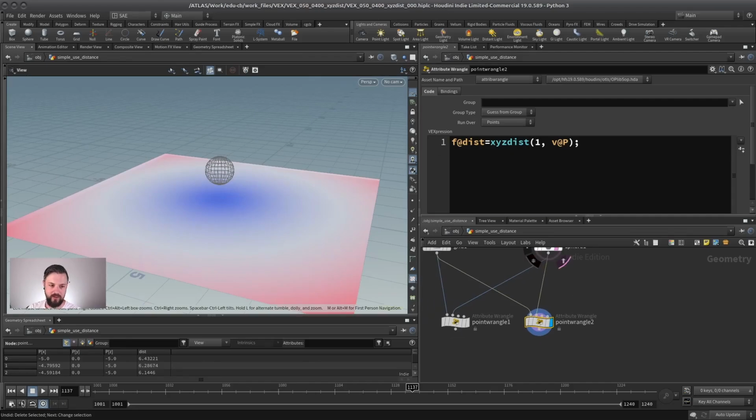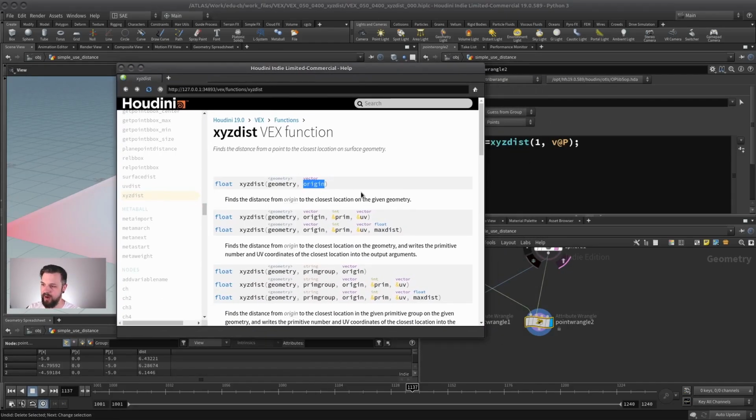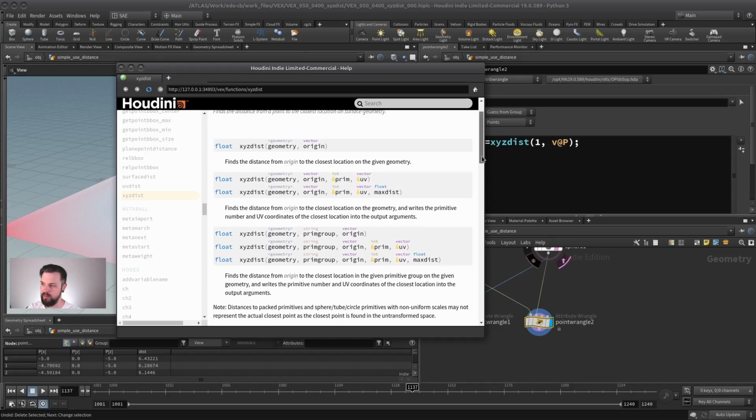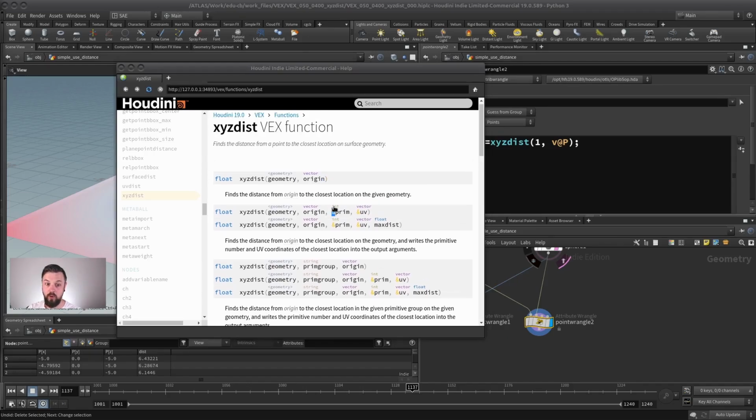Now, the thing is though, if we look back into the help, there are more interesting things you can do with that. And that is if you add additional pointer variables, and we talked about this before, the small ampersand tells us, oh, we can actually fill those attributes here with data. And this is where the prim and UV come in.